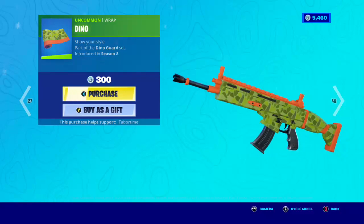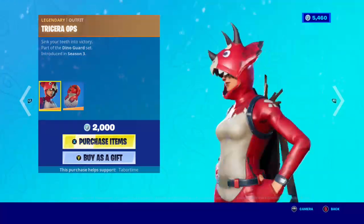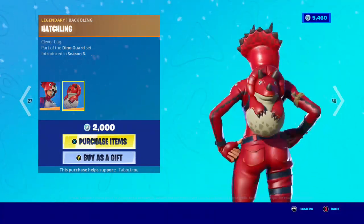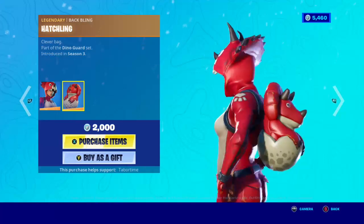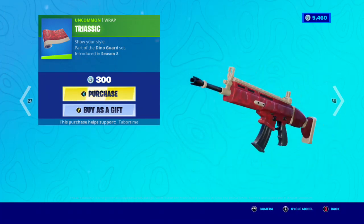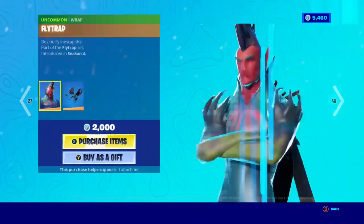Here's Dino. Dino God set. Here is Triceratops. No styles. Here is his back bling. Balloon. Use this, an original wrap. Pretty cool. Dino God set too.